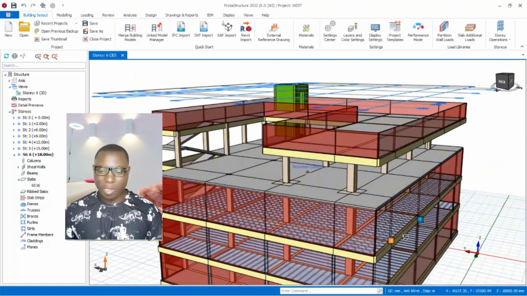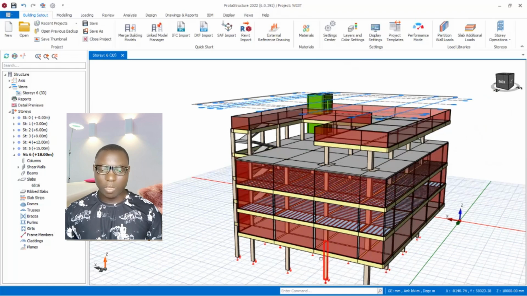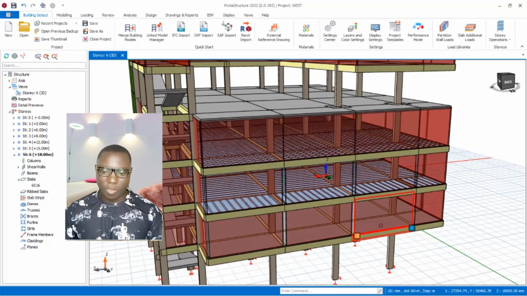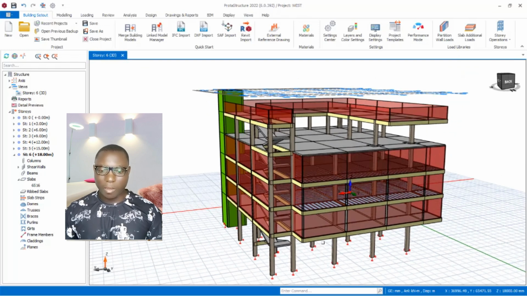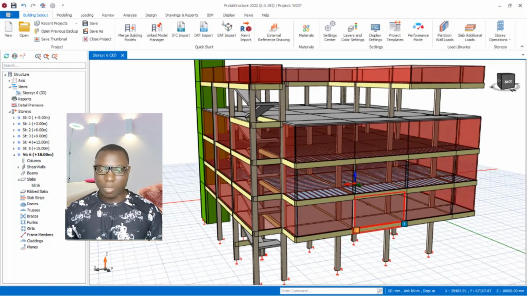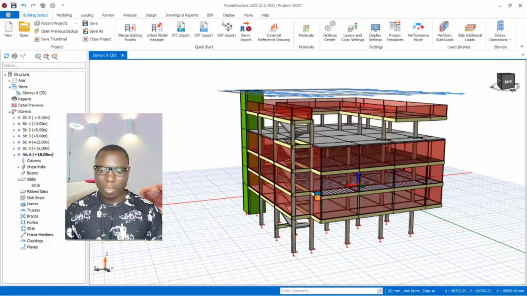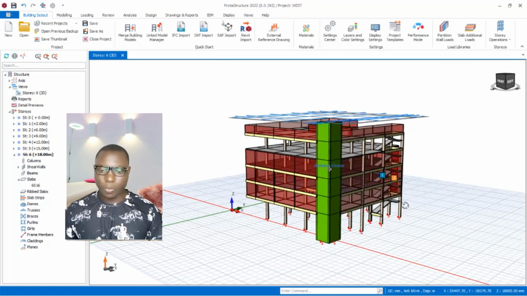So in the next video, we will carry out our analysis. We will start from the solid slab design. The video is going to cover solid slab design successfully, and then the next video is going to cover the roof slab design, and so forth and so on. Okay, so now we are going to be stopping here in this video.